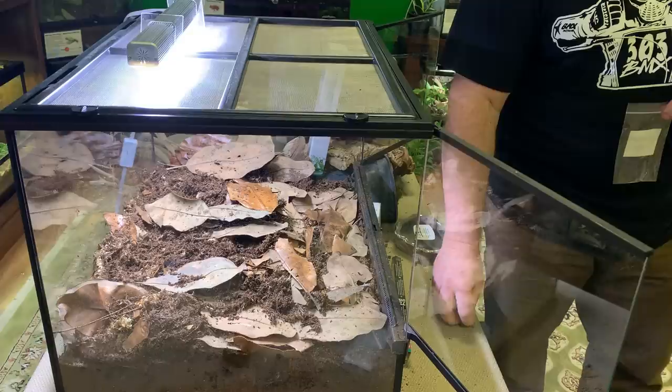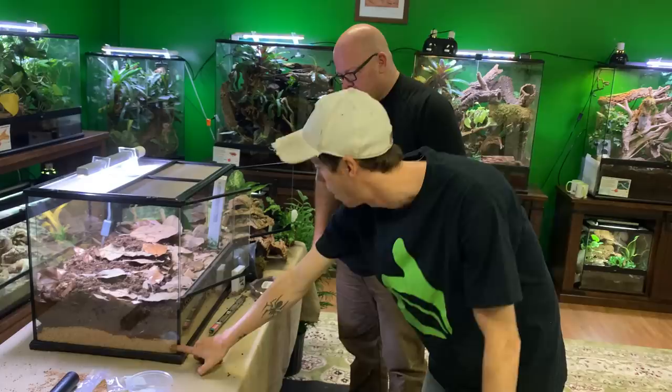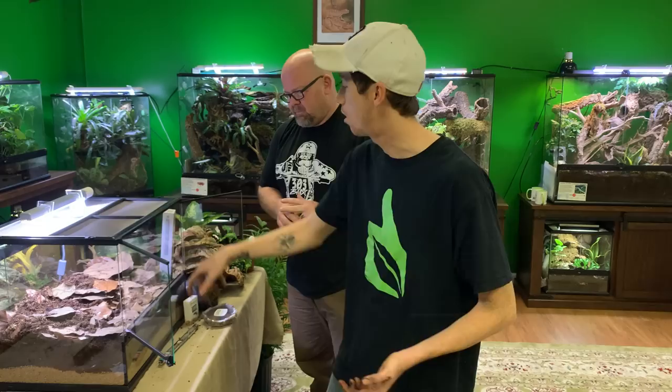So now we got our base layer down here. We got our drainage layer, which the water level is going to slowly rise up to here. And once it does, we're going to drain it. But honestly, with the screen lid on here, and misting it 2 to 3 times a day to keep that 70% humidity with a spike of 90, you could also cover up these screens.